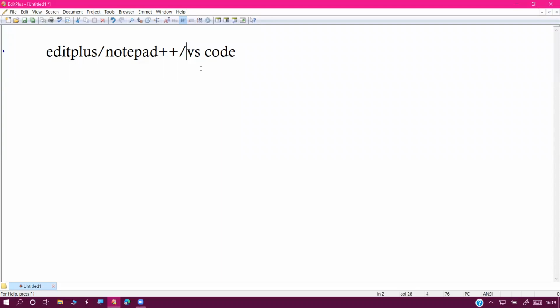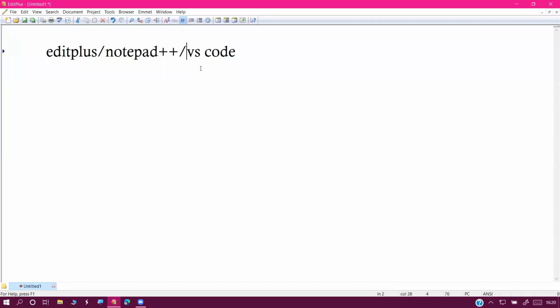Some companies are using Sublime. Some companies are using WordPress. Some companies are using Atom. Some companies are using Coffee, one of the HTML editor software names. Some companies are using Adobe Builder. Some companies are using Visual Studio. Which one are you practicing? No idea. So that's why I suggest this.